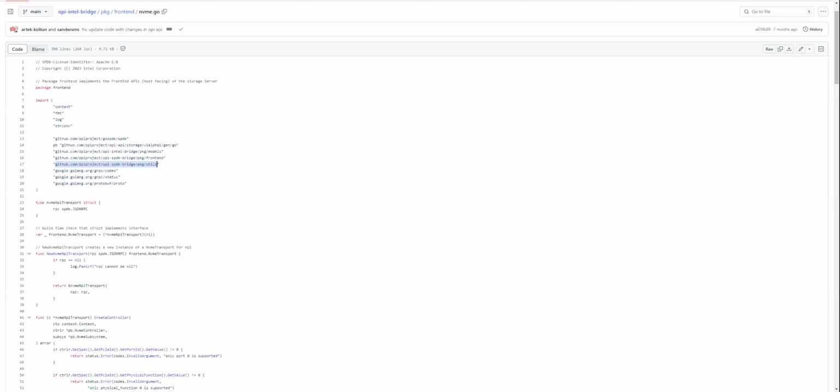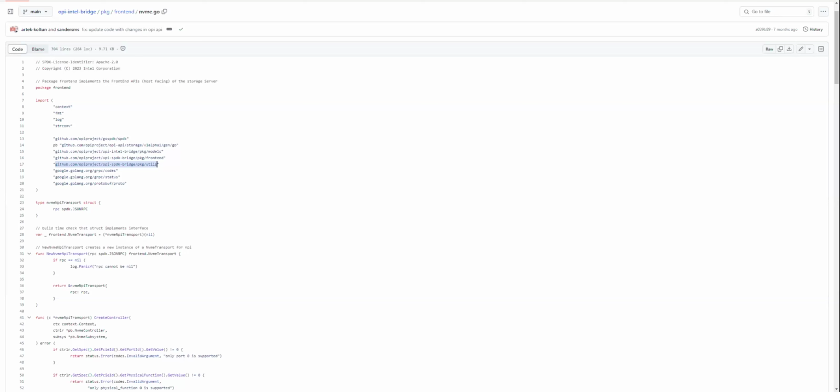I mean, you go to OPI Intel Bridge, and then you can have a command like make EVPN all, and it spits out a binary that has packaged all the EVPN code for the Intel IPU. Something like this. And if you want SPDK specifics, then you do make SPDK binary, and then you get a binary which is specific for SPDK. Something like this.